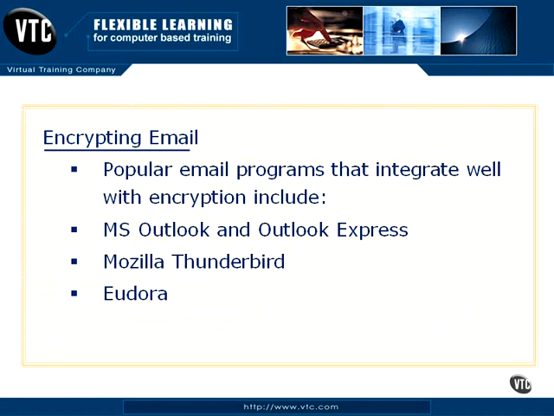A lot of these email programs, again, that I mentioned include Microsoft Outlook and even Outlook Express, Mozilla Thunderbird, which is a very popular open source email program both for Linux users and for Windows users nowadays, and Eudora, a very stable, a little bit older email program that a lot of people still use out there. So a lot of modern email programs support encryption technologies.